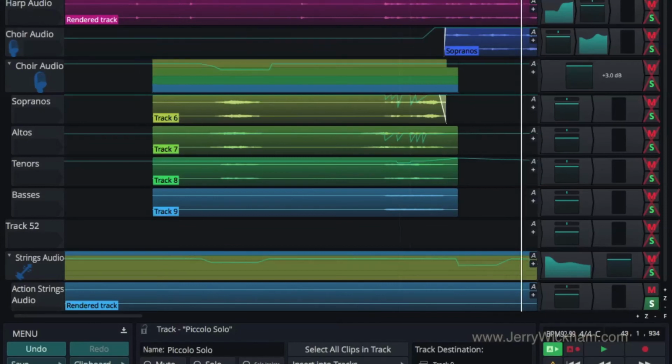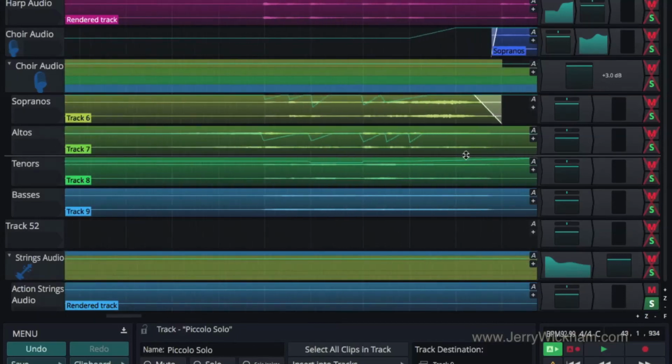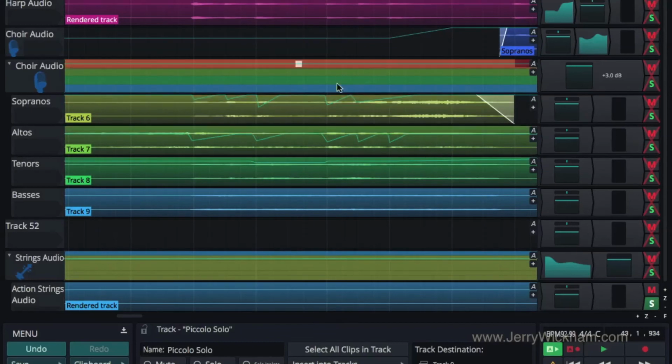Now this is where the actual mixing portion of this happens. I'm happy with the performances, but now I need to make sure that all the performances can be heard in light of the rest of the orchestra playing at the same time. This is where volume controls are drawn in a lot, so I do a lot of fader automation right here.